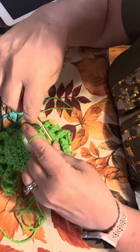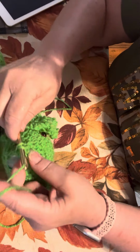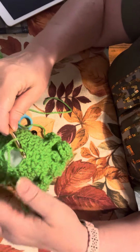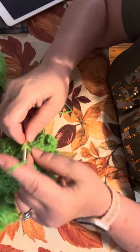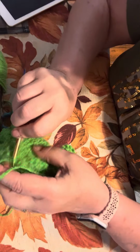So everyone, we're decreasing. We are decreasing here. Decreasing here. Keep going. This is where you get some of your holes. That's why I should have used a littler needle when decreasing. It is what it is. Not much we can do about it. And this is all the way over here. Next one's here. Now it's getting hard. Okay, I got this stitch. And this stitch. Okay, I think this is about it.